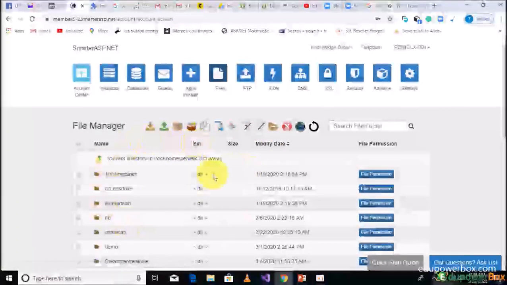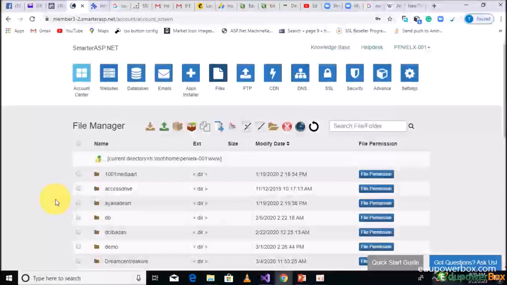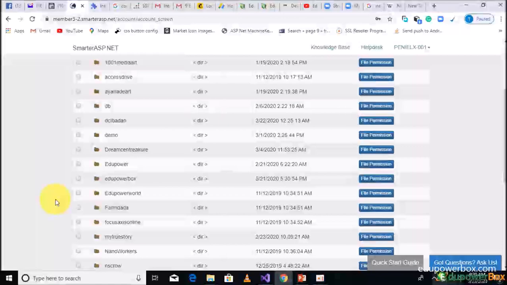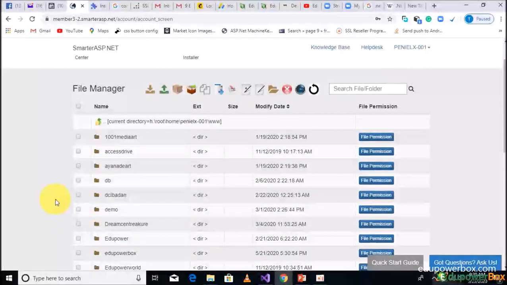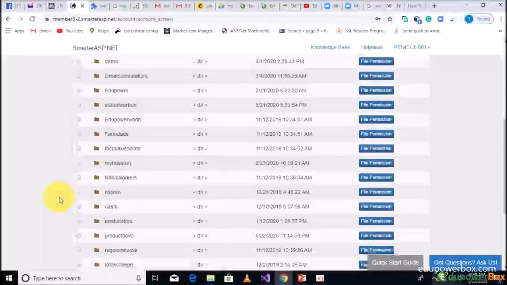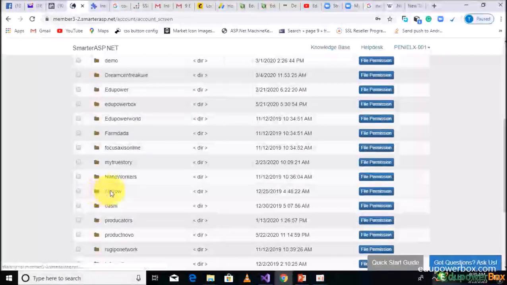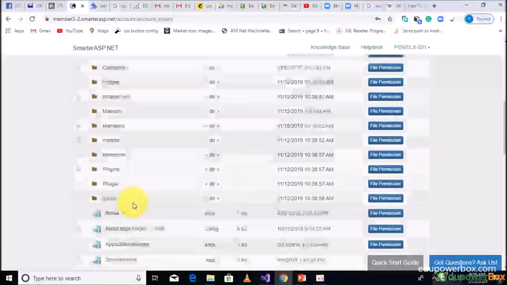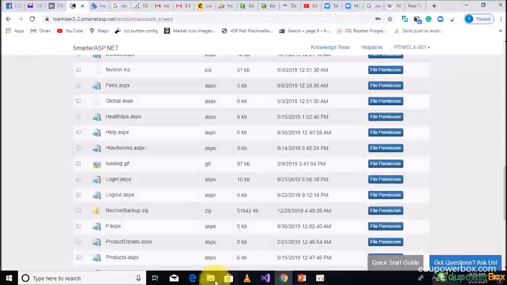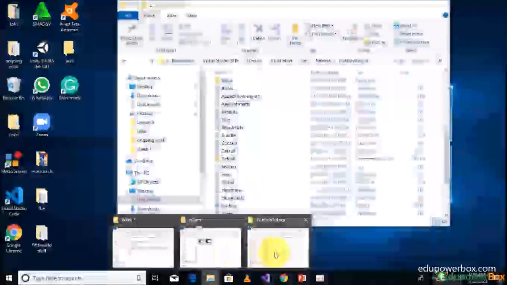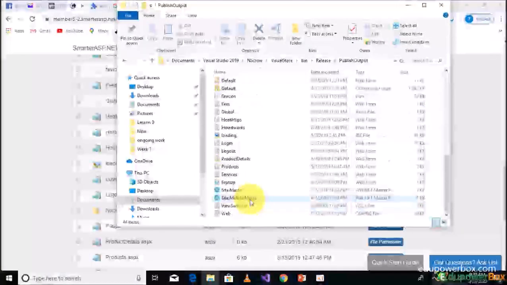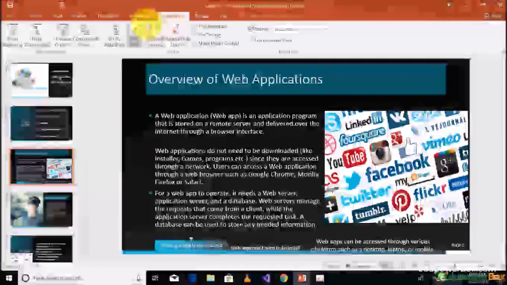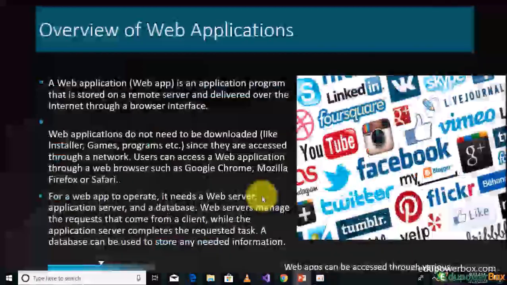Don't worry, with all this I'm going to show you how to upload your files, how to set up everything, and how to publish your application. You will notice that what we have here is what I have here. Okay, so let's hop over to our slide.